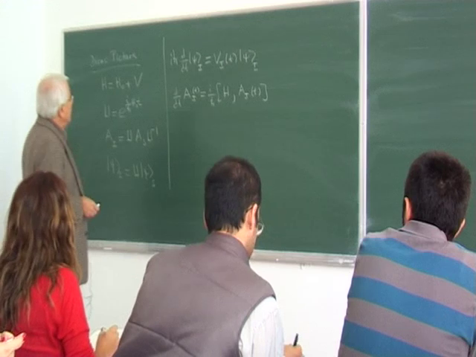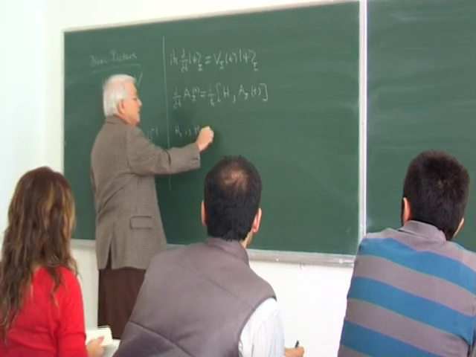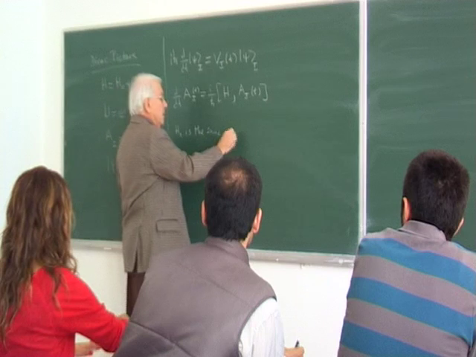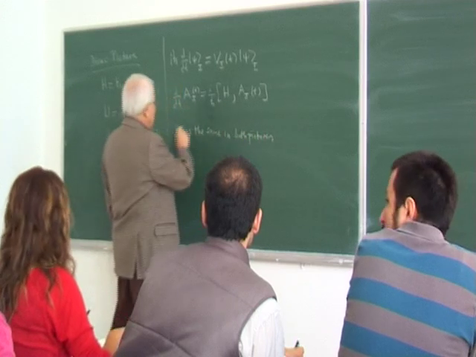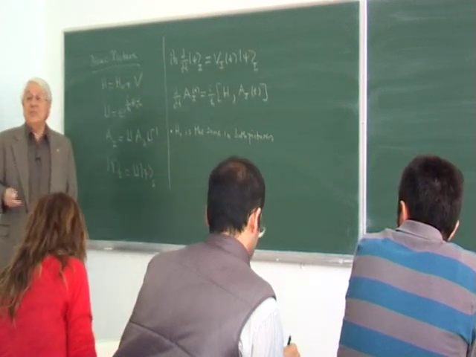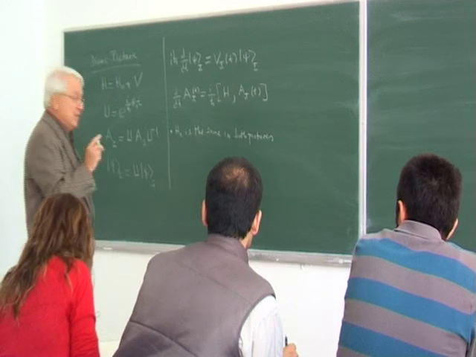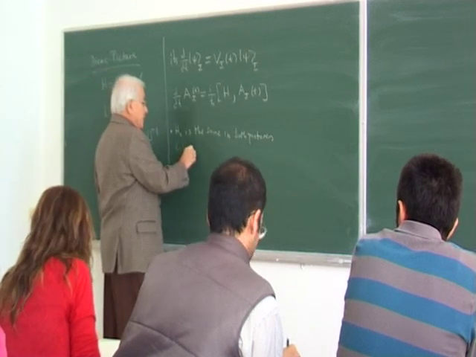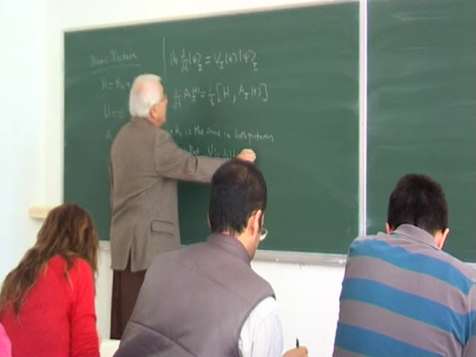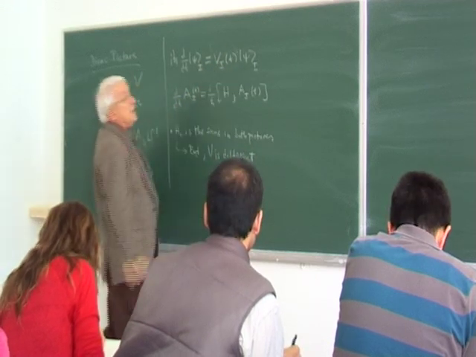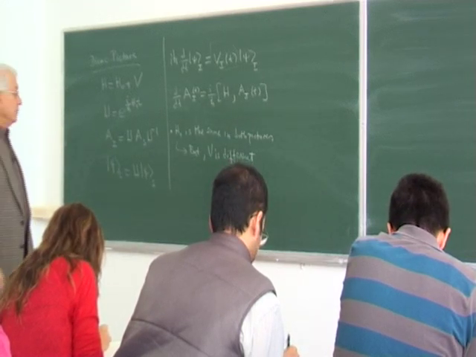The H0 is the same in both pictures. That's a simple statement. Let's put it in bold. H0 is the same. That is, whatever H0 is in the Schrödinger picture, it is the same in the interaction picture. That's the meaning of it. But that doesn't apply to V. V changes. So let's make this important: V is different. And I have to emphasize that it is this V in the interaction picture which enters into that equation. As they are different, we have to emphasize that.